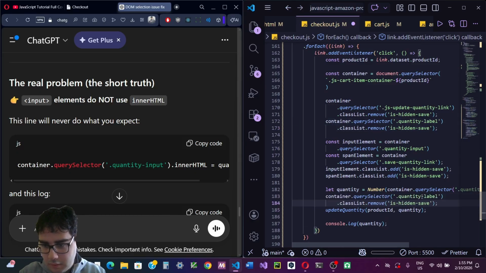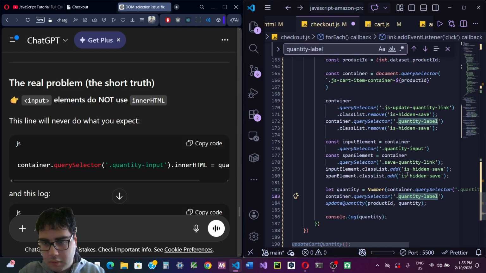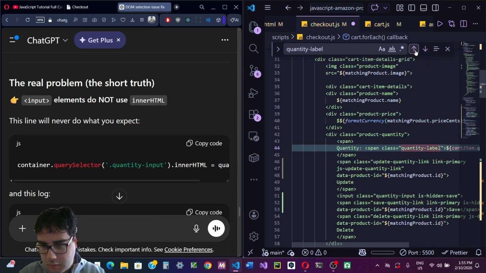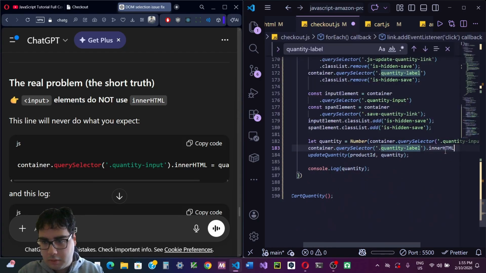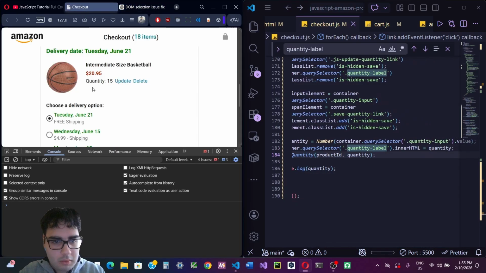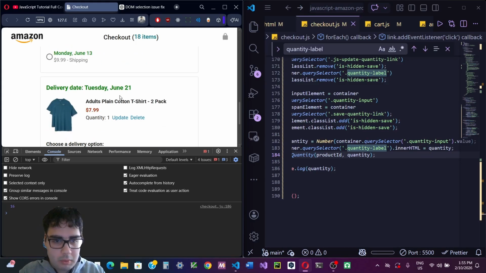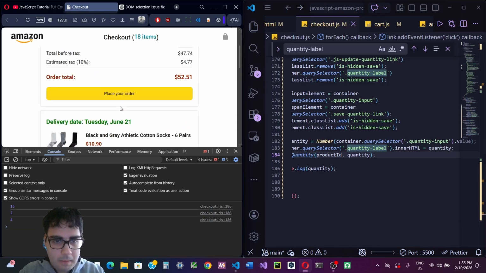It's gonna be this. Quantity label. Yes. Okay. Dot innerHTML equals quantity. This is 16. There we go. 2. There we go. And 4. There we go. Okay.